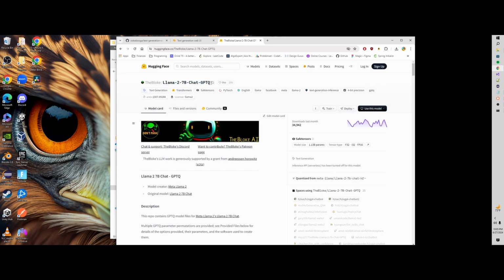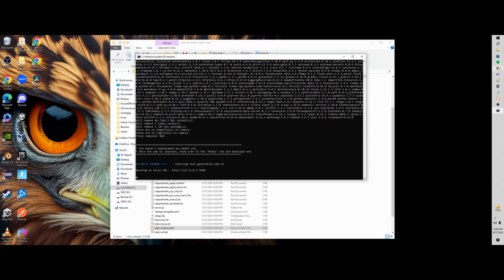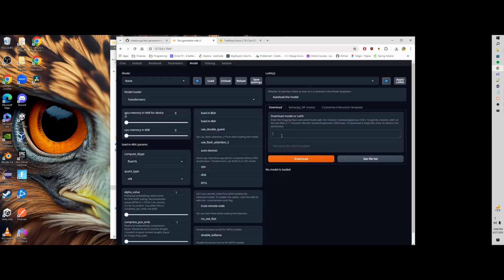So here, you can just click on this little square over here, and it will copy the username and the model name for you. I'm trying the Llama 2 7B because that's pretty much all that fits in my GPU. So I will enter that here.